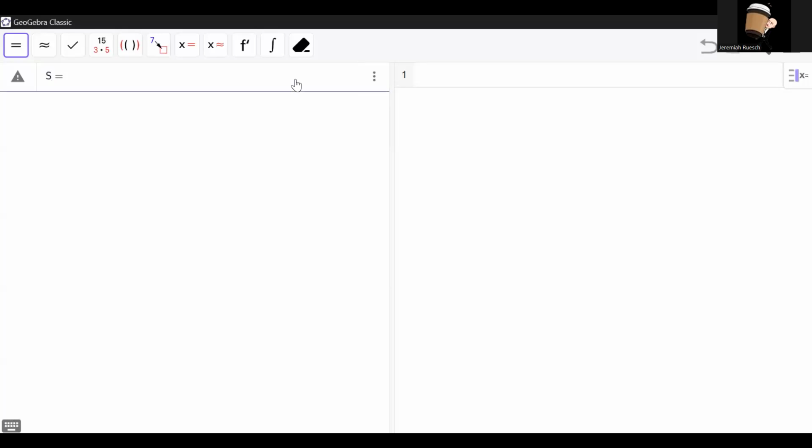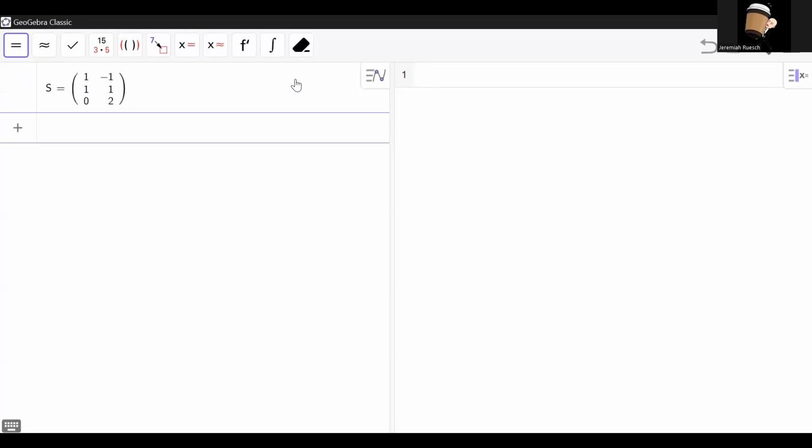Okay, so here we have S is equal to 1, -1, 1, 1, and 0, 2. There's a matrix S, and our matrix T is going to be 1, 0, 0, 2, -1, 0, and 1, 1, 1.